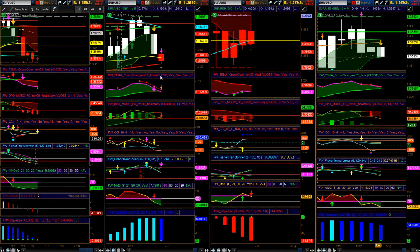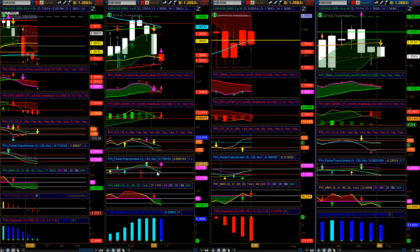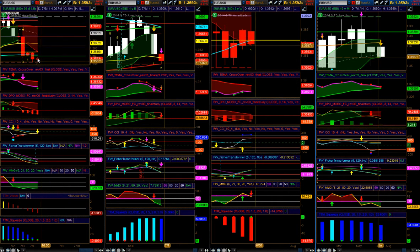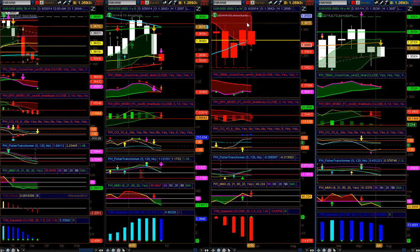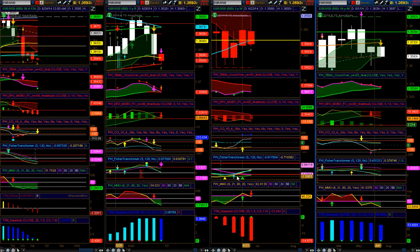And looking at the big picture, you can see same thing, holding this linear regression channel. TEMA is all negative, Fisher negative, negative, negative. So there's a lot of things negative. 12 hours very negative, but looks like it's about to start doing a cycle to the upside on the 12 hour. But it remains to be seen. On the weekly, real negative. Got a squeeze play and it has triggered green to the downside. All these Fisher indicators are signaling that the turn to the upside might be coming in. I'm waiting for the purple one to kick in right here, the Fisher.